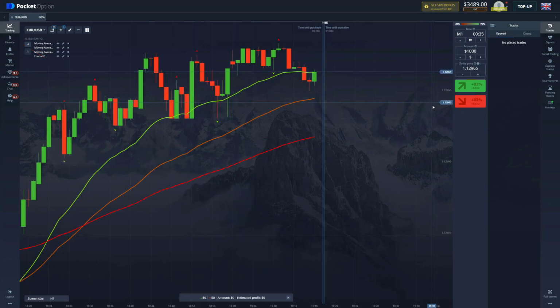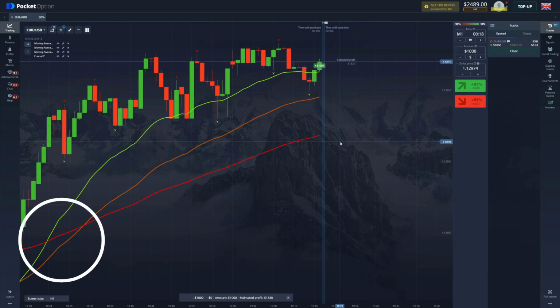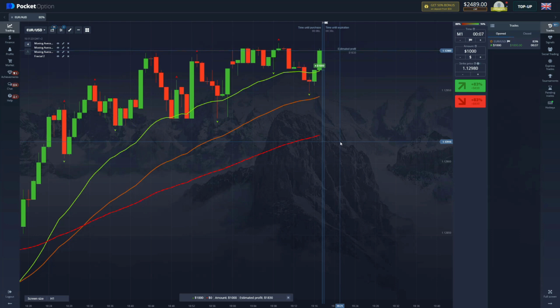Another great market situation for us here. As you can see, the price pulled into the 25 EMA and we get the green fractal and we buy. The market has recently shifted into an uptrend from a downtrend, and you can tell this by the green line crossing the orange and the red lines. That means that before that the market was in a downtrend. Situations like these are also a great way to enter the market. However, I am going to explain that in future videos and go more in depth on how to do it. But for now, let's stick with this amazing pullback strategy, amazing scalping strategy, and let's get to the option to see where we stand. Let's go.